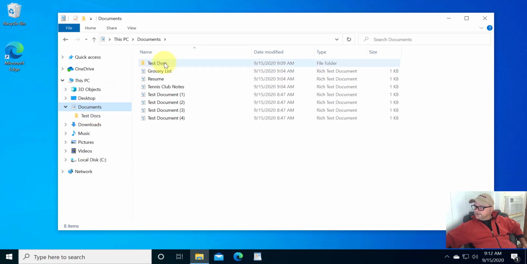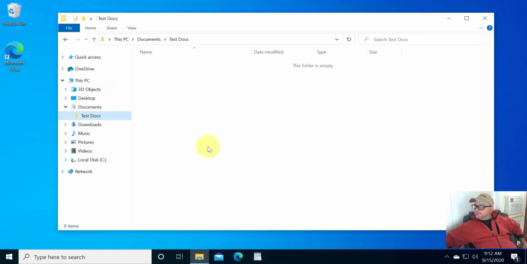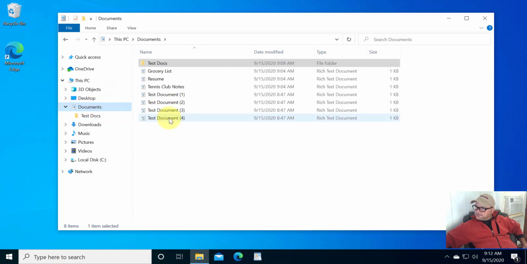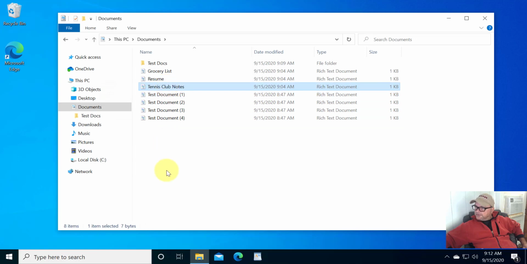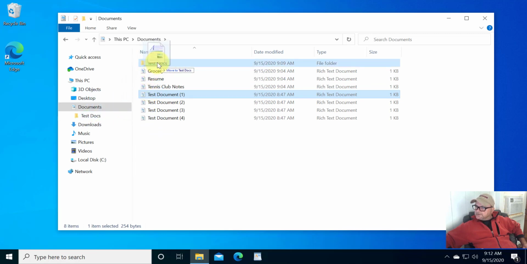It's called a subfolder. This folder here and this folder here are the same folder. If I click right on the folder here, it'll show me what's in the folder over here. So there's nothing there because I haven't put anything there yet. Okay? So when I click back on Documents, I can see these are the individual documents that are in the Documents folder, and if I want to take one of them and move it into the Test Docs folder, I can drag it over to here, or I can drag it up to here. It doesn't matter, it's the same thing.